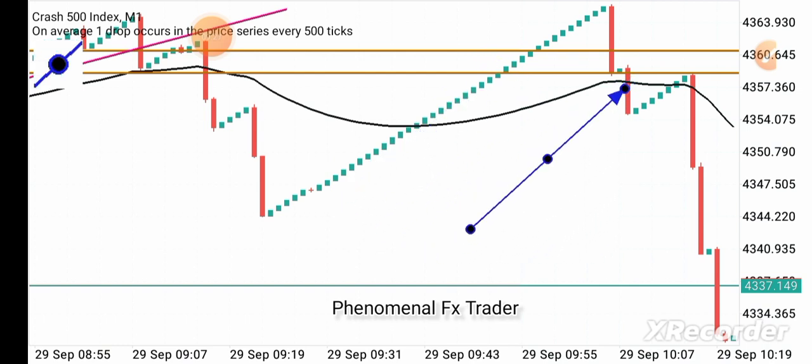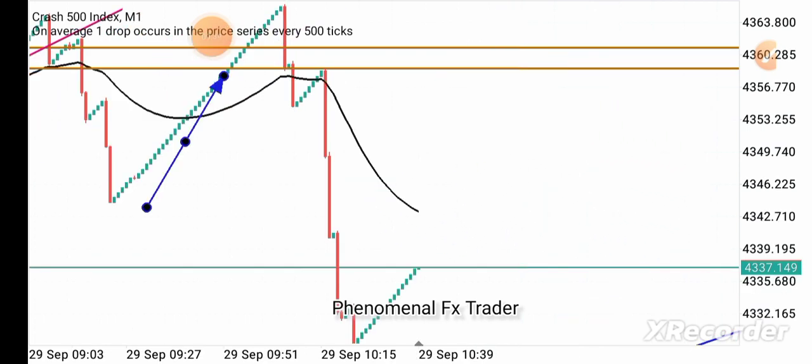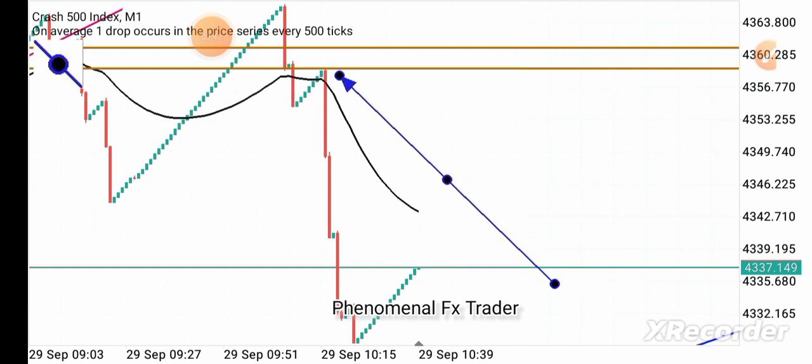So seeing this kind of setup at this point gave me a strong confidence to go in for the trade. So I used 5.0 lot size. Then immediately I entered the trade and waited. The next thing, boom, were the spikes. Spikes were coming in like water, guys. Just imagine. Just look at it here.